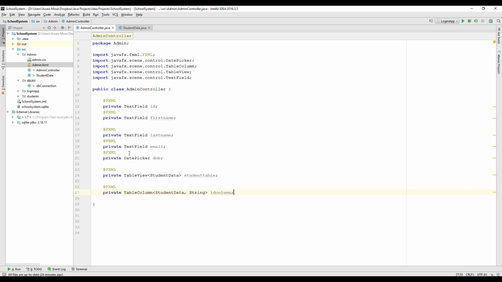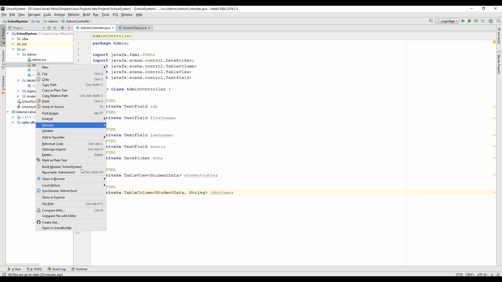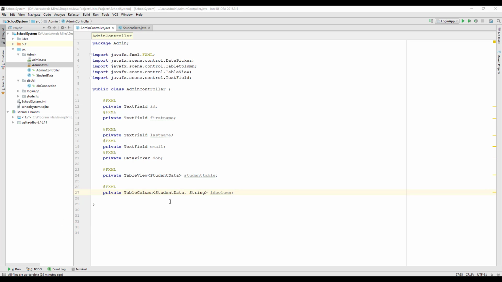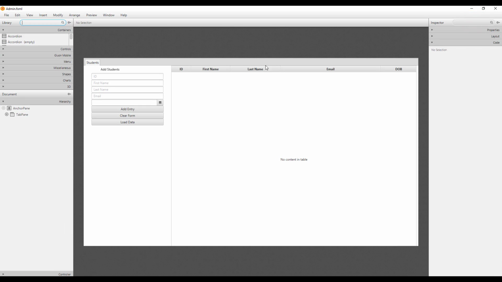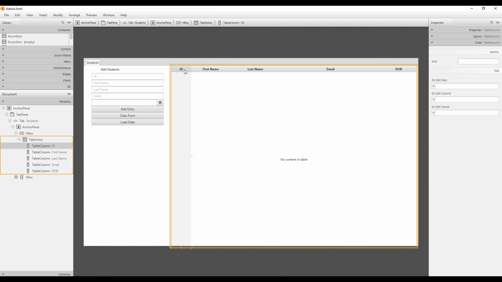Okay, so let's go back to Scene Builder. And here we need to define the IDs for each of these columns as well. So let's select the ID, and once you select the ID column, you get to choose what you want to call it. So it's the idColumn. Okay, I hope I spelled it right. So idColumn, select the first name. So we name it firstNameColumn.